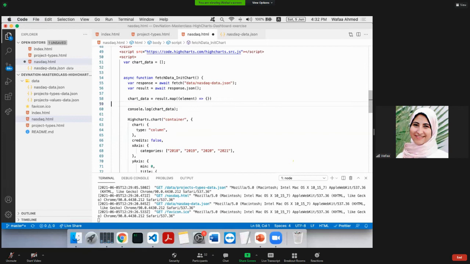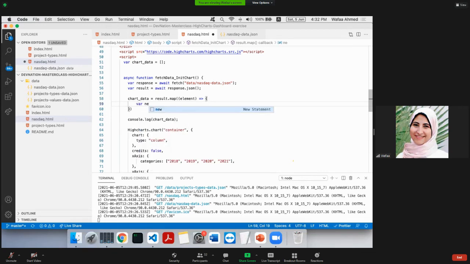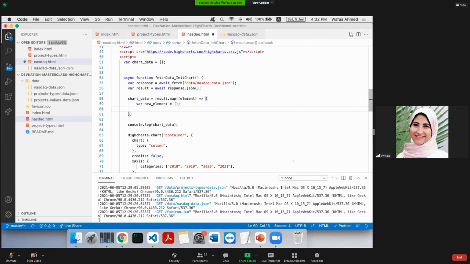So what we are going to do is we'll have the map function. We'll declare var new element, and it will be an array, as I mentioned. And we can say this new element, the first one inside it will be the date.